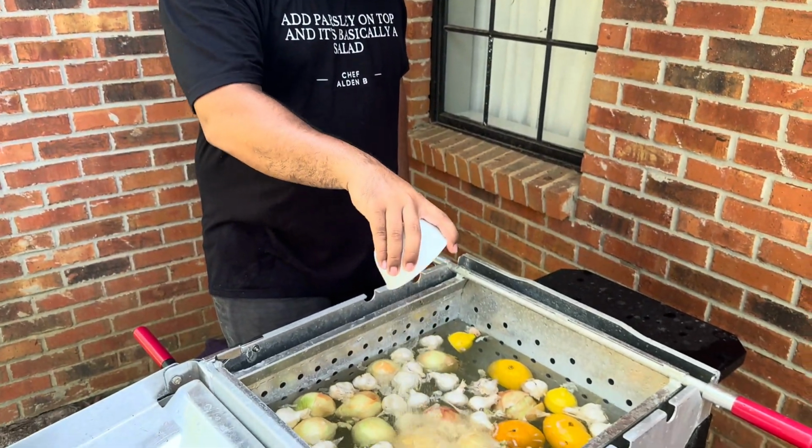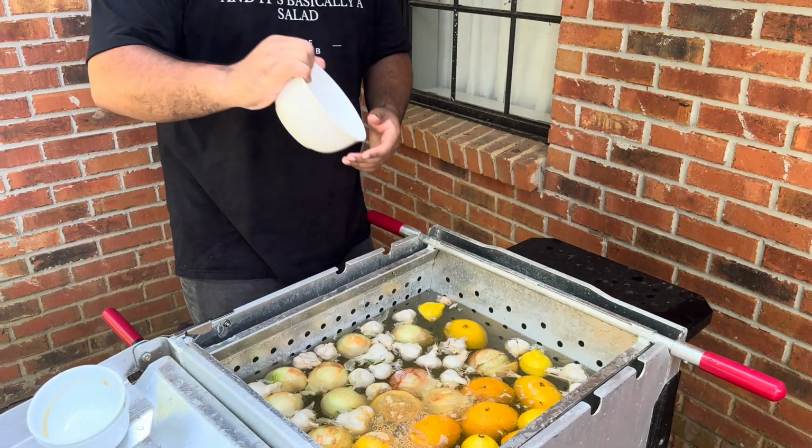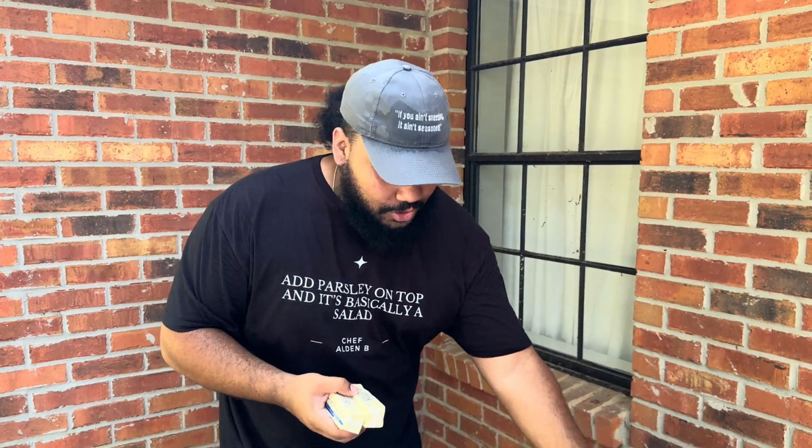All right, so 2/3 cup of garlic, 2/3 cup of granulated onion, 2/3 cup of salt or Accent. You don't have to use Accent if you don't want the MSG. And then if you want some spice, you can add some cayenne pepper. A lot of people don't use butter, but we're gonna throw some salted butter in there.